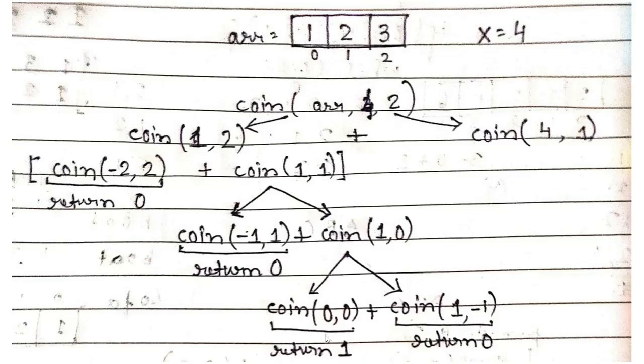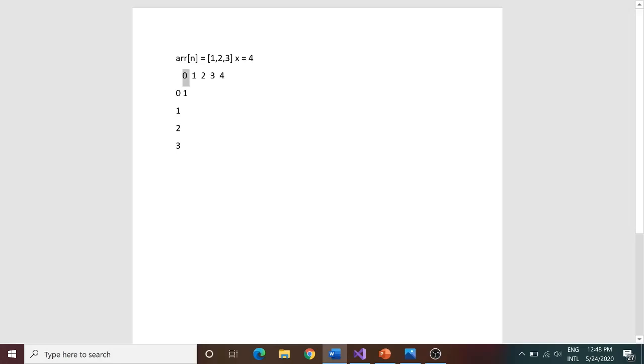And what does this one signify? This one signifies yes, this path will result in a way with which I can make an amount 4. Look, this is the path which I am talking about. This one signifies that the path which I have taken from my root node to this leaf node results in a 1. And why 1? Because with the help of the denominations I have used on this path, I have made an amount of 4. And hence I would be returning 1 over here. The answer to sub problem 0, 0 would be 1.